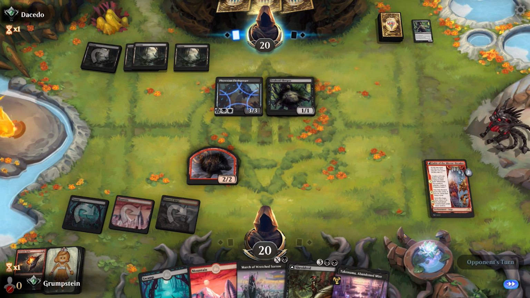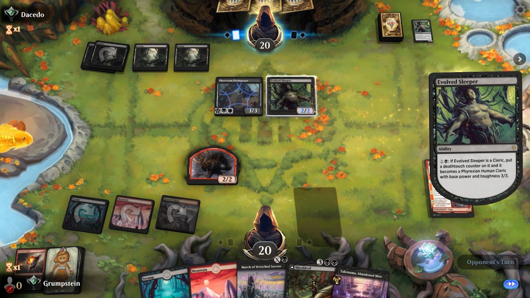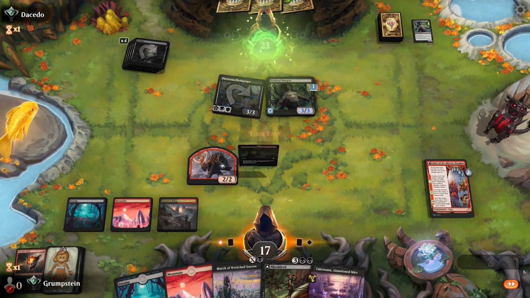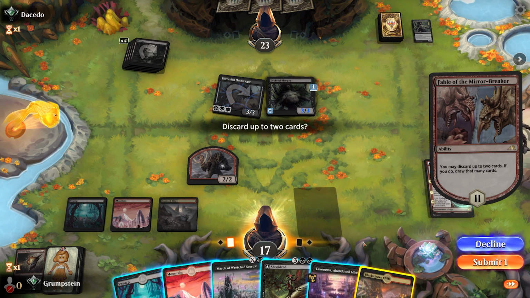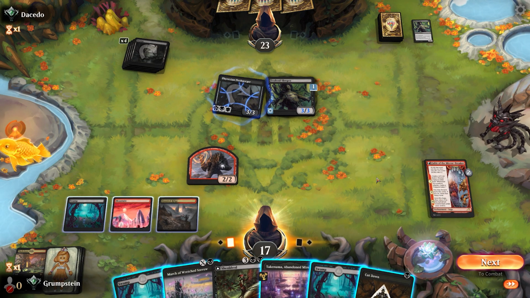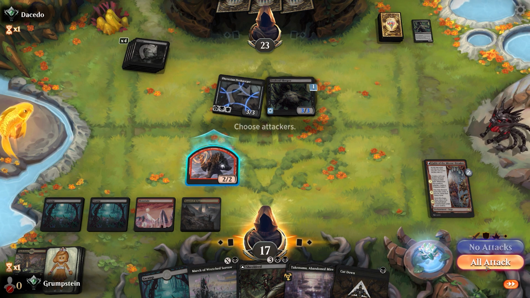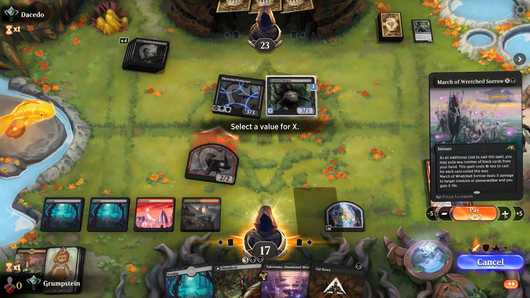Okay. Oh, they figured it out this time. Ooh, they're just going all the way too. Okay. Damage. Toss these two. Cut down. Unfortunate that they leveled that up the way they did. One, two, three.